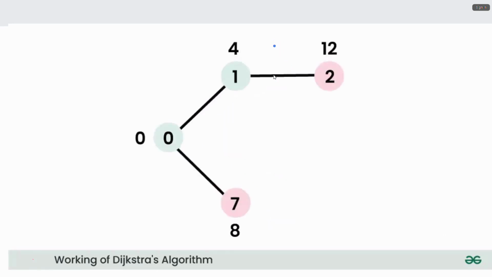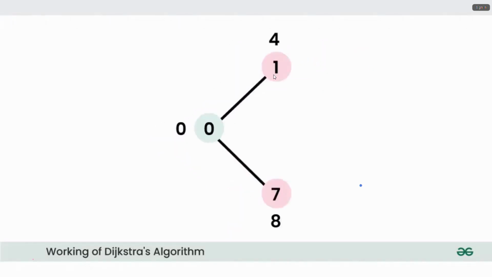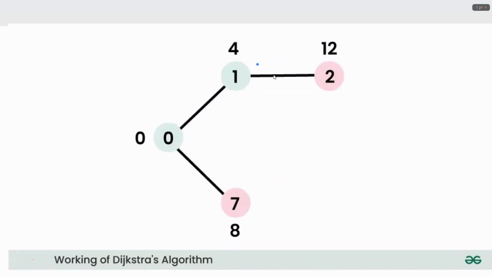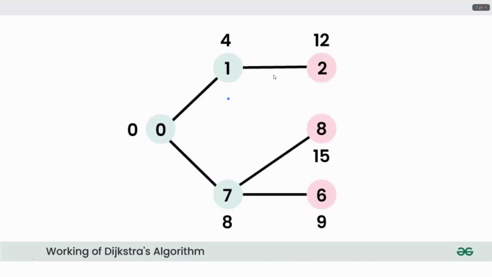Okay, so we chose the 0th one, and we can go to the first element with only a cost of 4. Then we have 2 choices, right? Either we can go from here or here. They would choose here; we have chosen this path. So it would cost 8. To go here from here, it would cost 4, then 8, so that is 12. Here, 8, then 7 to here, which is 15, then 1 to here, which is 9.